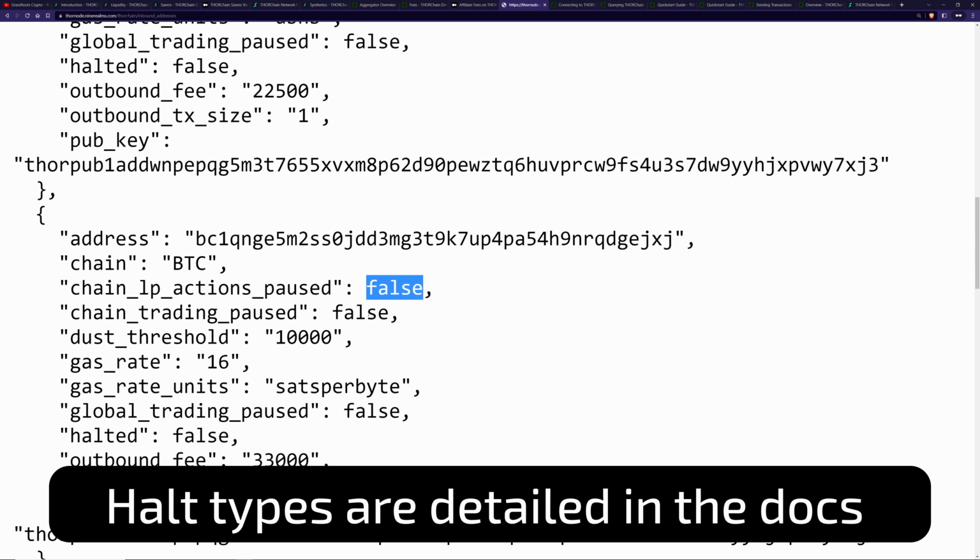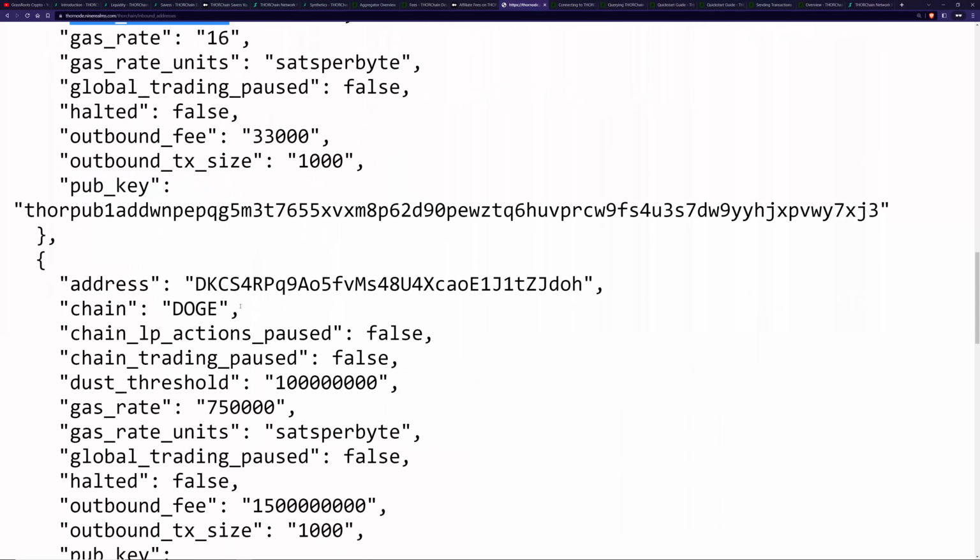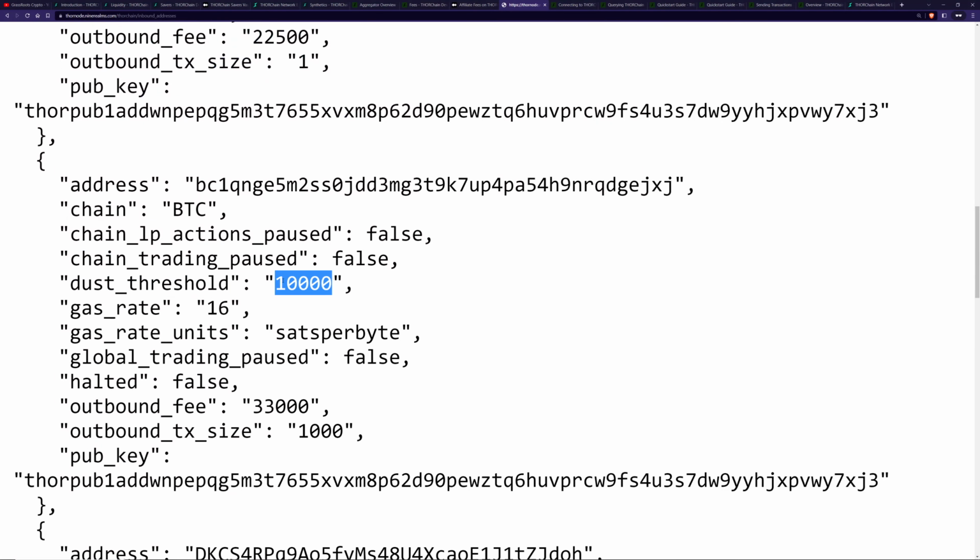If any of these are true, then that particular halt is enforced. Then we have the dust threshold, and this is the minimum amount that is needed. So in this case, 10,000 sats, else THORChain is going to ignore it. There's a different value for every chain. This is also important when withdrawing savers or withdrawing liquidity providers, because this will be the minimum amount you would need in order to send that transaction for that instruction.